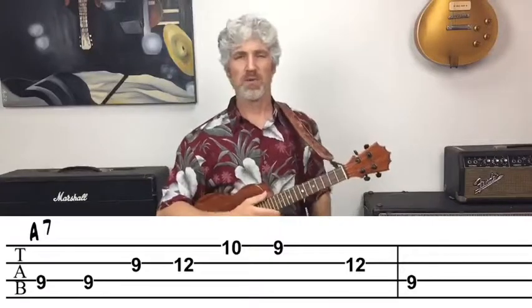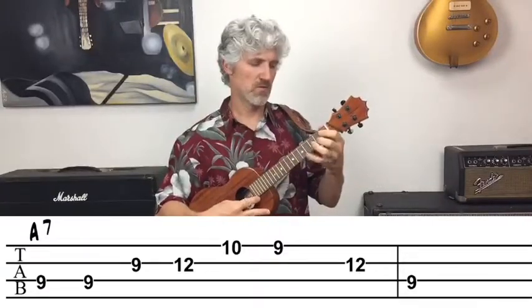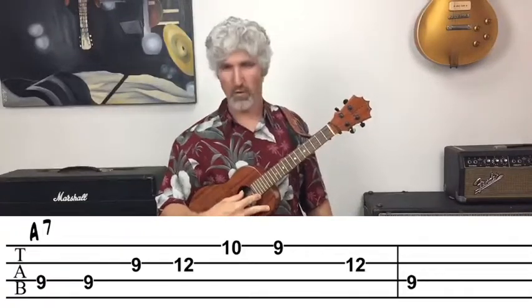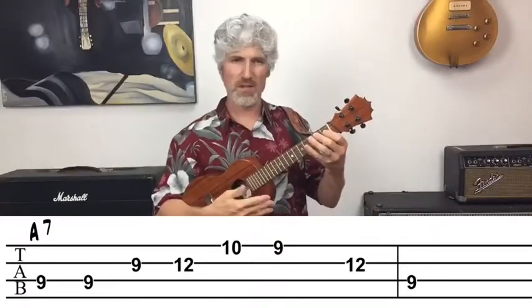Now, before we jump to the next chord, I'm going to do this here for those that have a low G ukulele or a low 4 string, because this is what I have, and I think this sounds cool on ukulele. This lick's going to be the same.